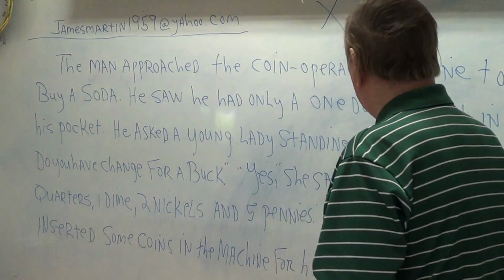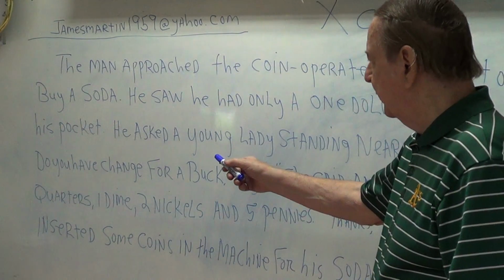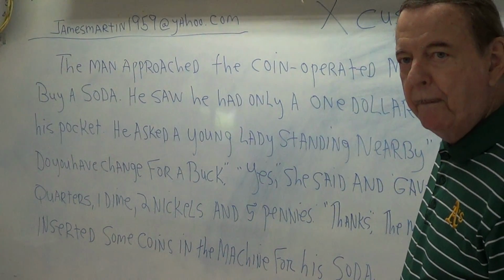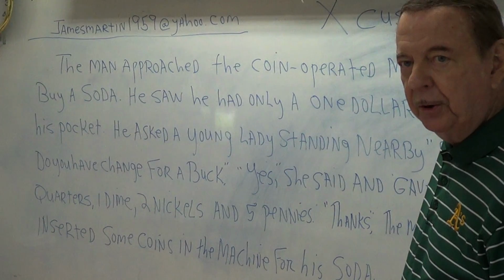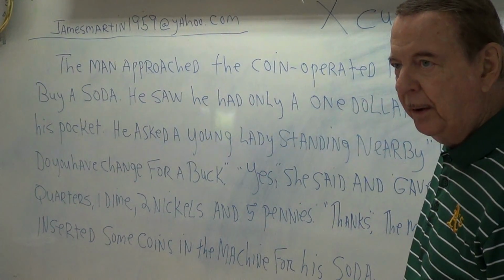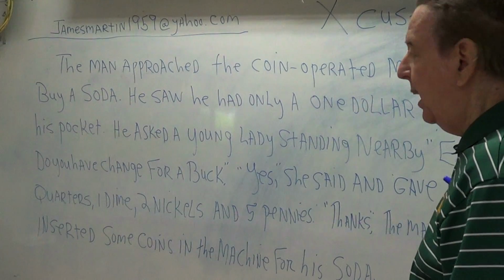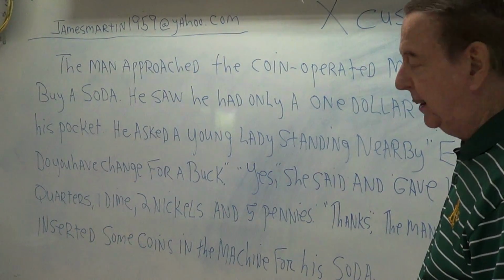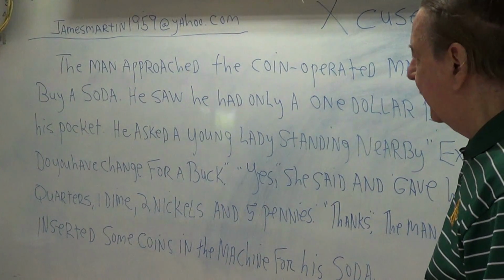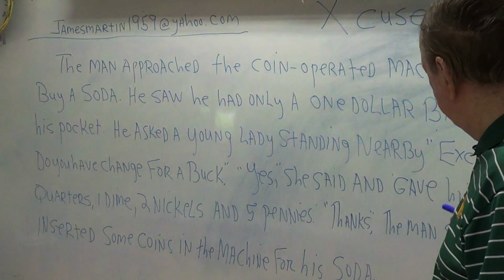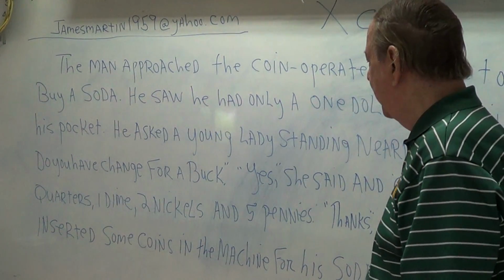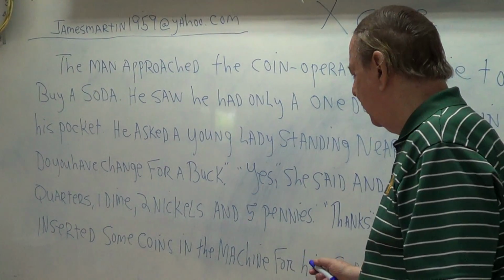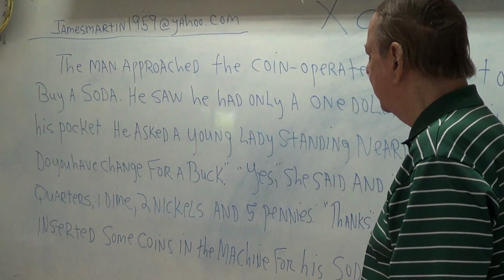He had only a $1 bill in his pocket. He asked the young lady standing nearby. Excuse me. "Do you have change for a buck?" "Yes," she said, and gave him 3 quarters, a dime, 2 nickels, and 5 pennies. "Thanks," the man said, and inserted some coins in the machine for his soda.